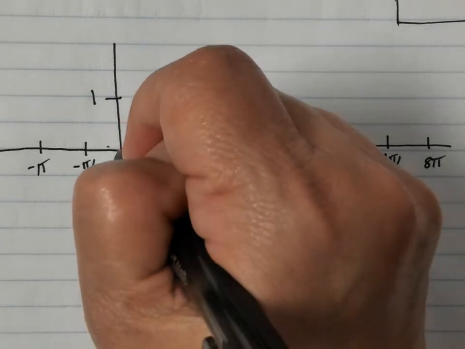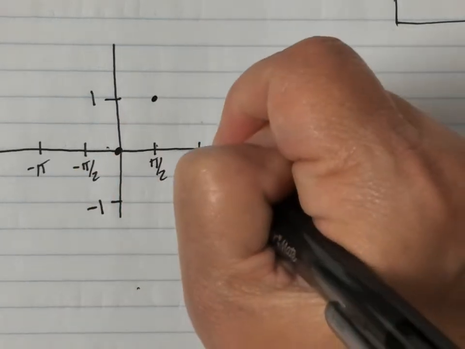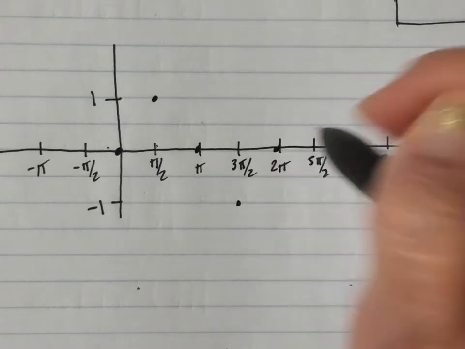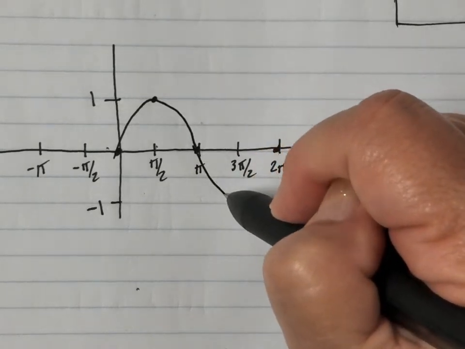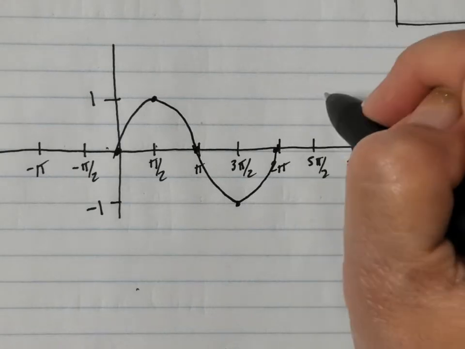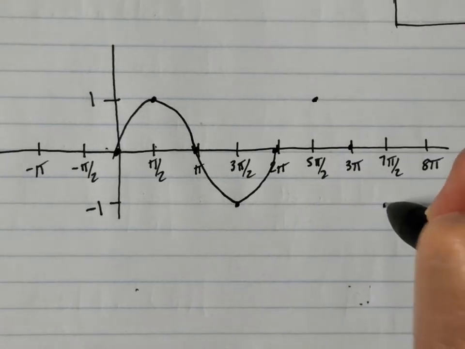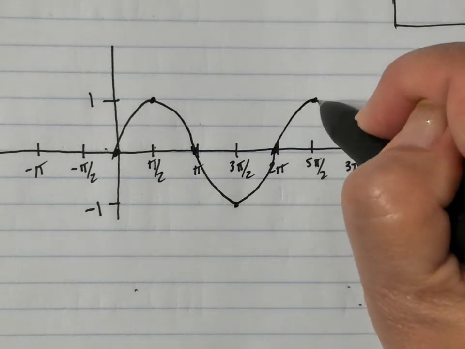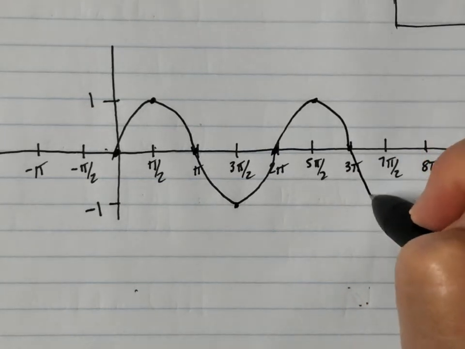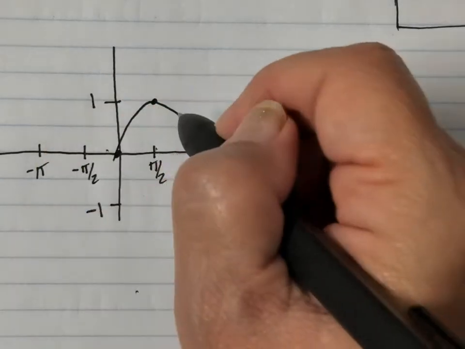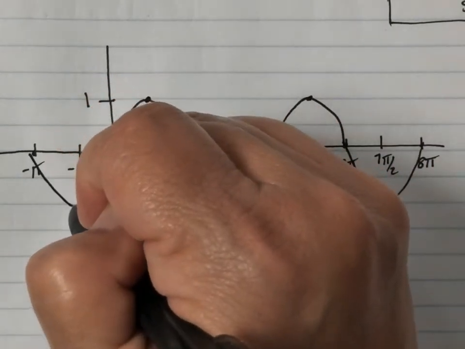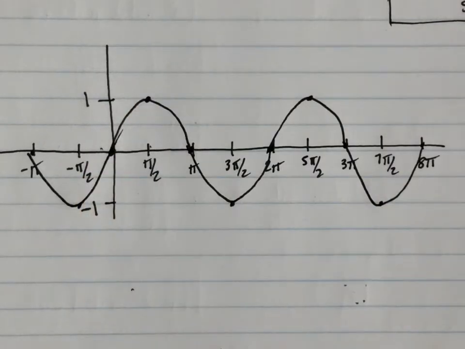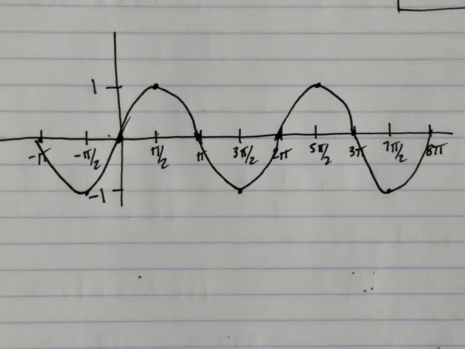And so our sine, remember, starts at 0, goes up to 1, goes down to 0, goes to negative 1, goes back to 0. That is one cycle around the unit circle. It produces a hill and a valley. And then we go back up to 1 and 0 and negative 1 and 0. And our wave repeats for another period length. Over here, we'd be down at negative 1, at 0. So we've got this great looking sine wave going on.